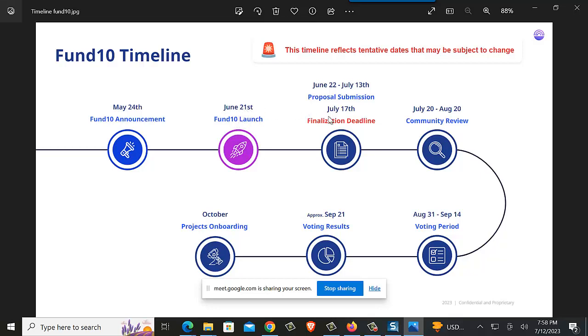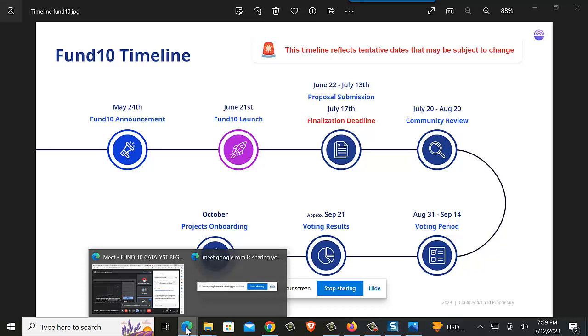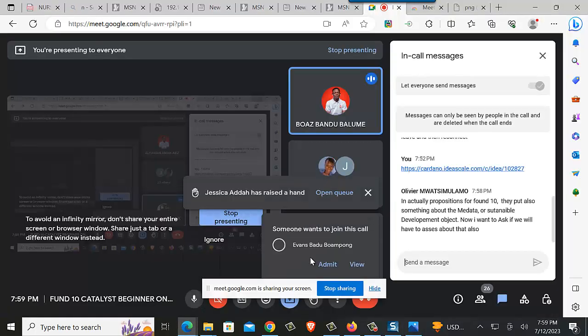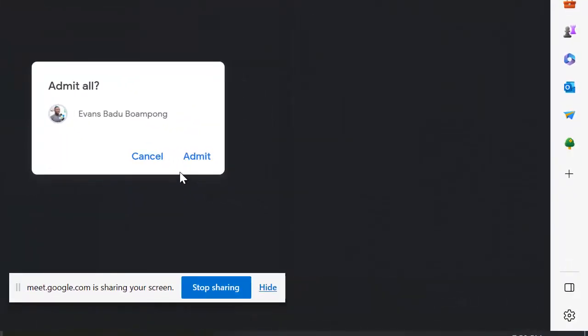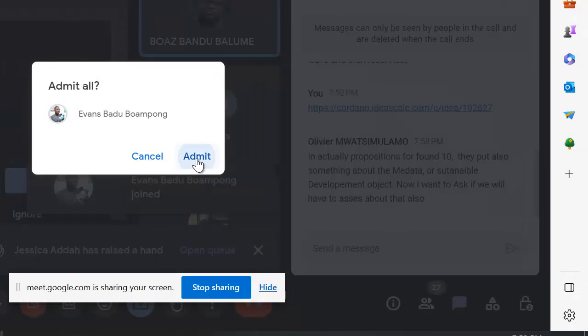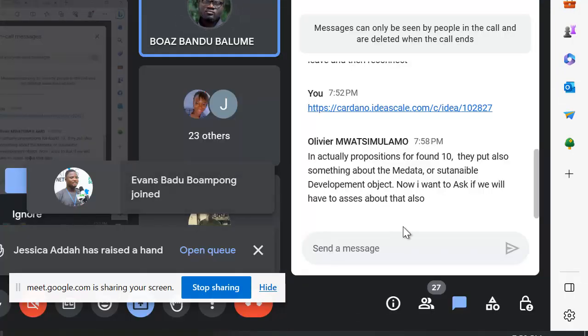A moment, please. Jessica, your hand is still raised. Do you have another question? Apart from that, I can see in the chat, in actual propositions for Fund10, they put also something about the metadata or sustainable development objects.